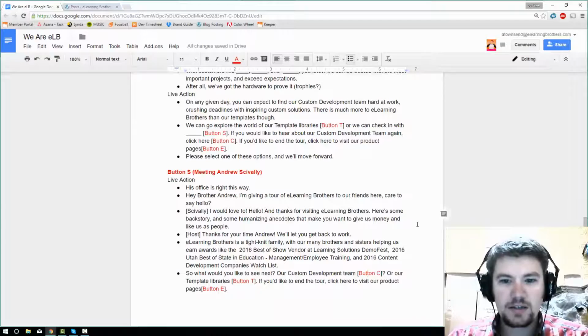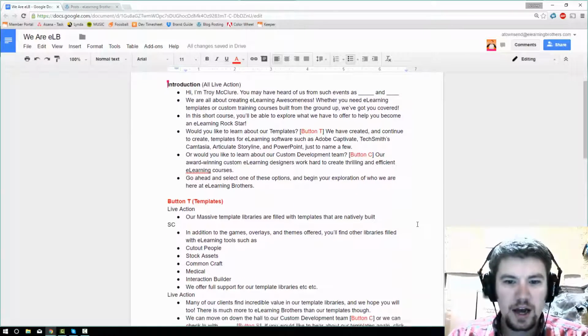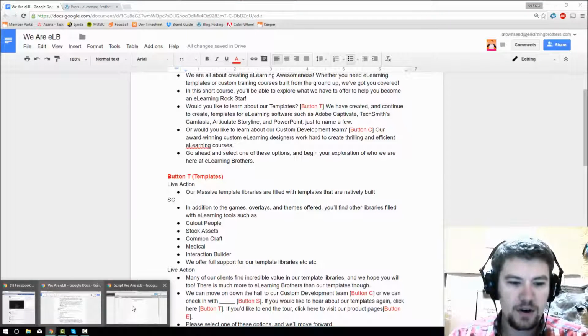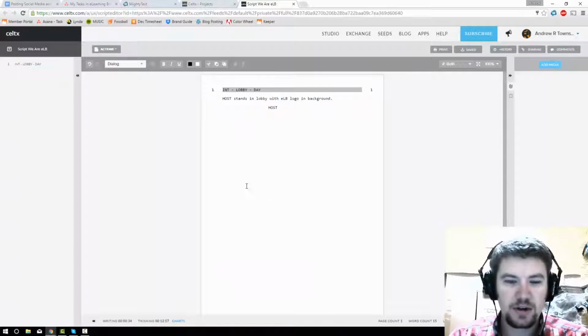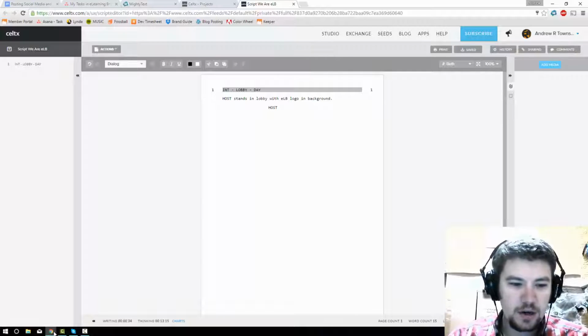When the outline is approved, after probably a few different drafts, I'll start taking it into screenwriting software. I've already got some screenwriting software ramped up here. I'm using Celtx because it's free online, and I've already kind of started. I'm going to wait a little bit longer before I really dig in for the outline to be approved before I dive in, but I always start with an outline.